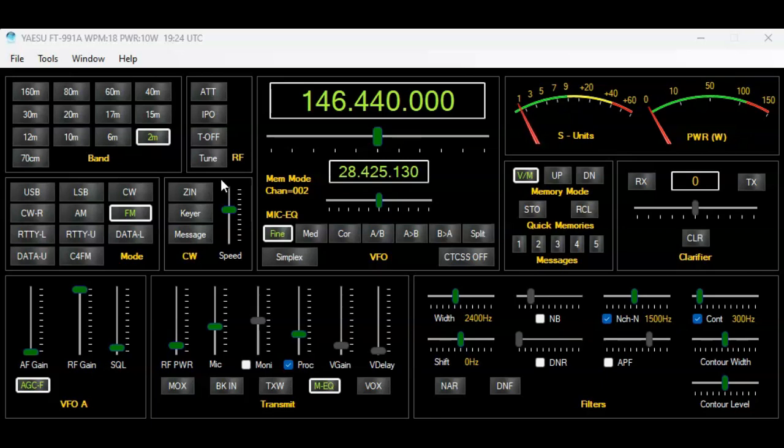It had something to do with this program running and the USB cable, but I couldn't figure it out. So I bought an RF shielded USB cable, and I bought ferrites for the USB cable. Nothing worked. Anytime I transmitted on FM, the power would just drop down to about 1.1 watt, maybe half a watt, and no one could hear me. So I ended up not being able to use the software.